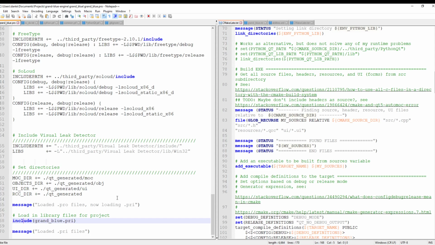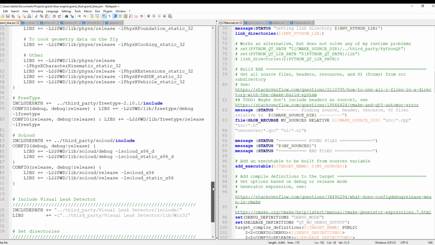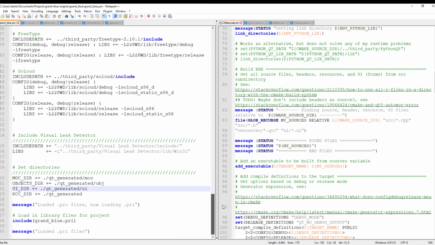Now, while I'm here, you also don't need these in a CMake. The mock.dir, object.dir, that's all stuff you don't need. I had to look, didn't find any answers online about whether you need it or not, but I tested it. You don't. Anyway, not to lose my train of thought.